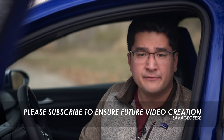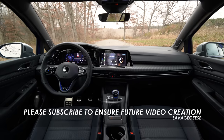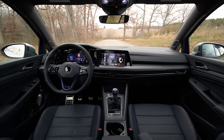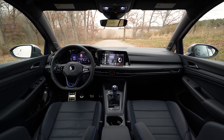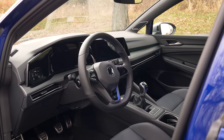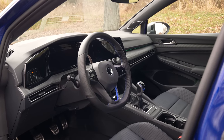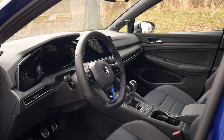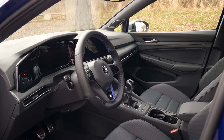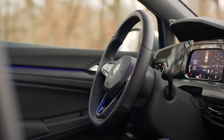The cabin space of the Golf R is probably the most controversial bit of this entire vehicle, and that's entirely due to the infotainment system. But before we talk about that, I think it's important we give you an actual overview of this cabin. This is coming from someone who's owned both a Mark 6 GTI and a Mark 7.5. The interior is essentially a carryover from a well-optioned GTI or Golf, which is a good thing.